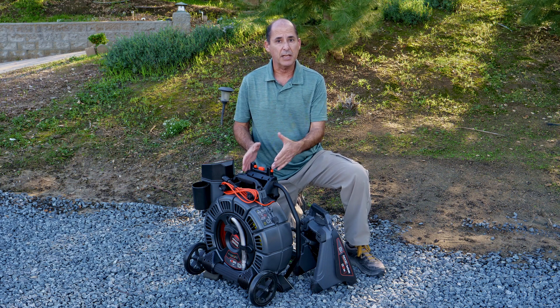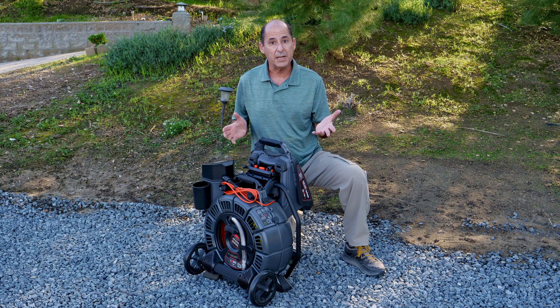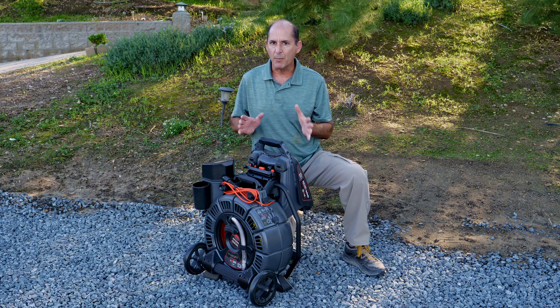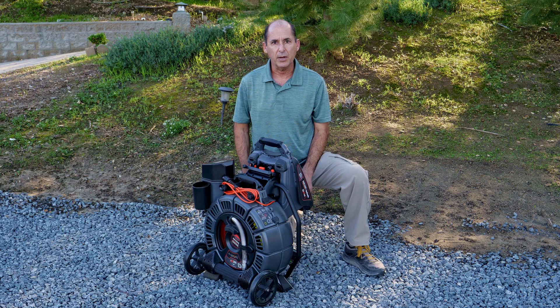The rM200's monitor dock gives you an easy way to transport your CSX series monitor from the job site. When using the dock, be sure to engage the locking tabs. These tabs keep your monitor secured to the reel when you're traversing rough or uneven surfaces. So mount it up, lock it down, and you're good to go.